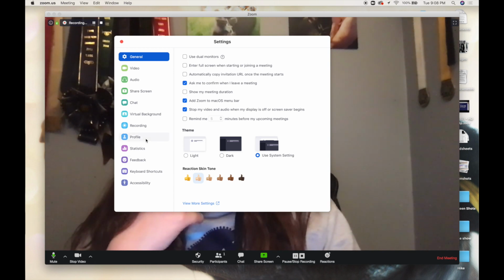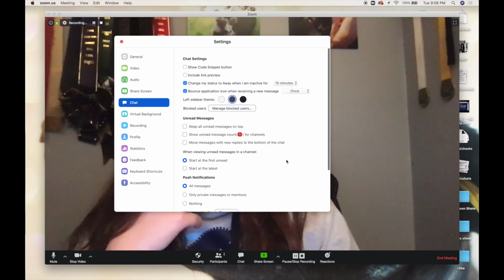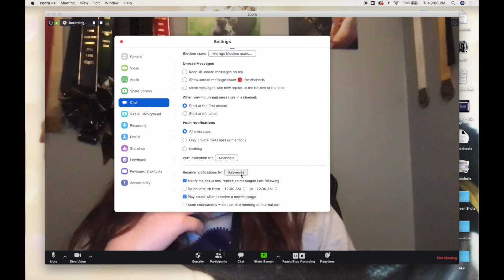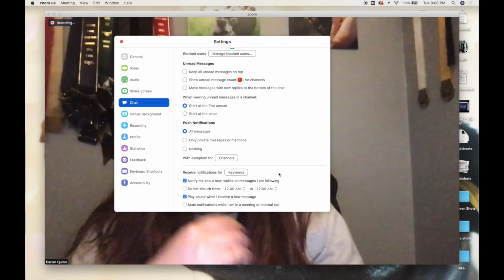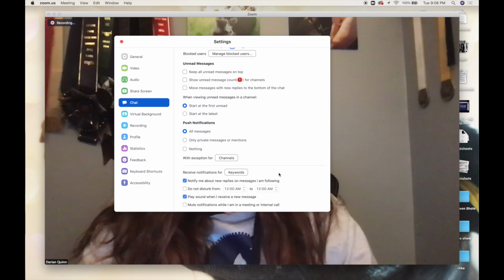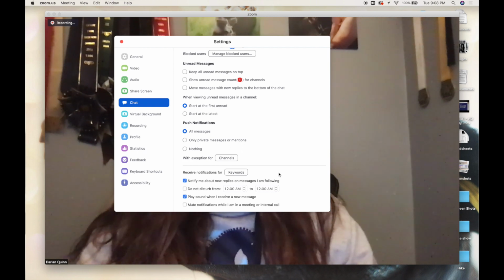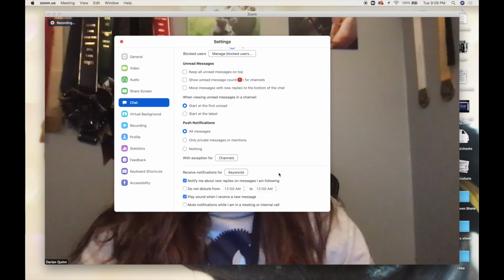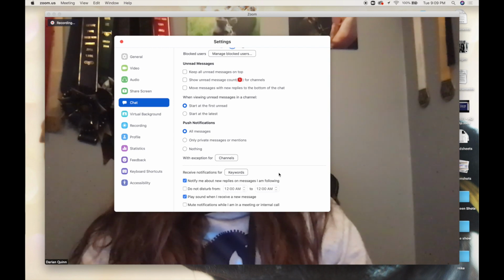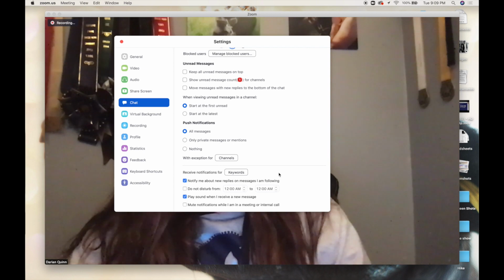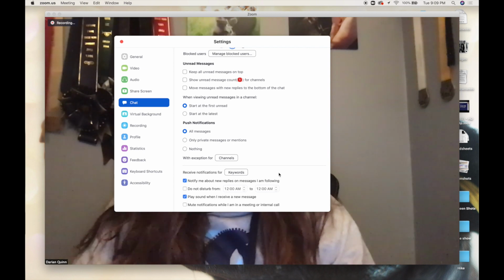Under our chat menu, scrolling down to the bottom, you can set up notifications for keywords. The reasoning for doing this is if you're running a meeting and you're discussing things, you don't really have the ability to watch your chat and run your meeting and share a screen all at the same time. So you can set up before your meeting a notification for certain keywords, such as the word question, or if you're specifically instructing on something like piaffe or passage, you can have it notify you if that word pops up in a chat.